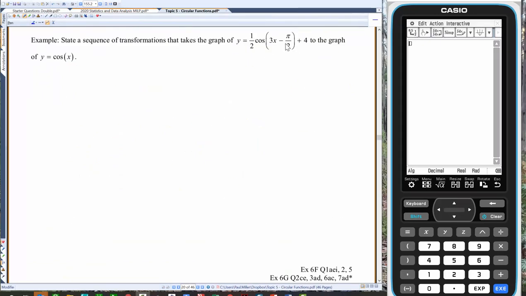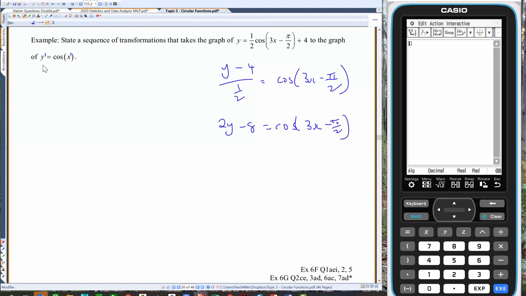This final example is looking at the transformations that take this already transformed basic function back to the basic. So this is in fact our image over here. What we've got to do to this one is get it ready for pairing, is what I call it. So I'm just going to transpose this one: y take 4 over a half equals cosine 3x take away pi on 2. That's pretty ugly, so I'm just going to put a half into that and a half into that. So I get 2y take 8 equals cosine 3x take pi on 2.